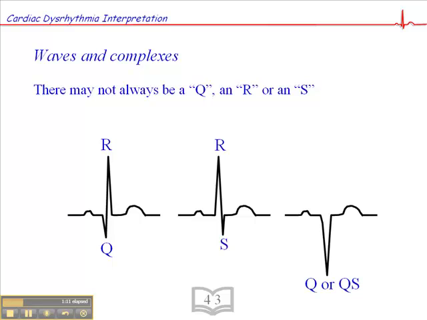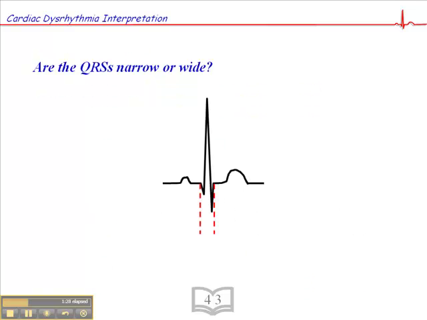Here we have no R wave and just a Q wave, or some call this a QS wave. Again, we still call this a QRS complex. As I said, we don't care about the shape of the QRS, whether it's up-going or down-going. The only thing we care about is: is it narrow or is it wide?